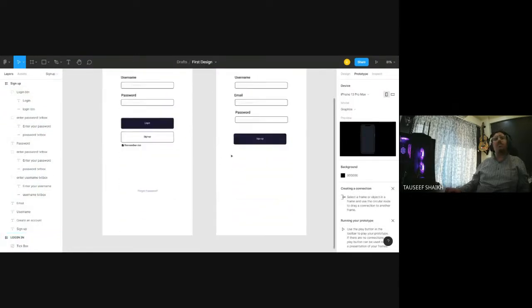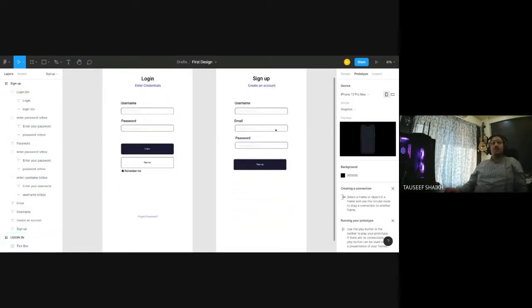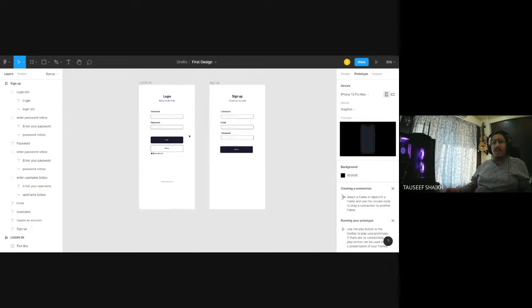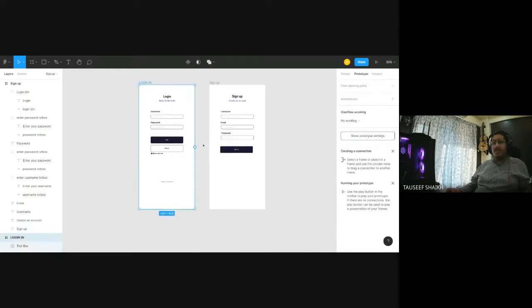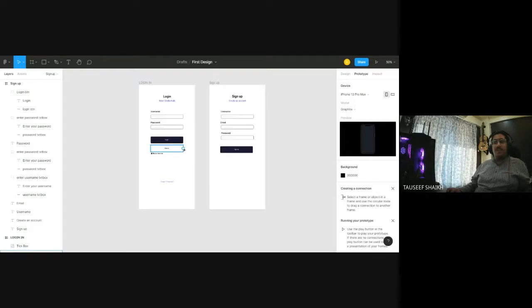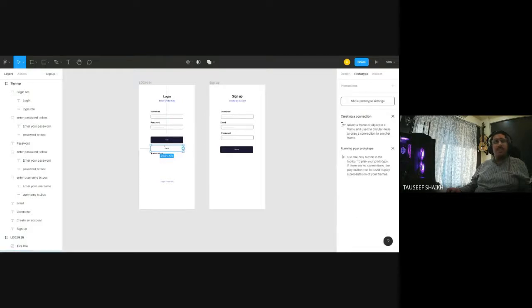So here comes the work of prototype. How does prototyping work? It works in frames. You select a frame, you connect that frame from a button. I would like my sign up button, when I hit on the sign up button, to go to the sign up page.